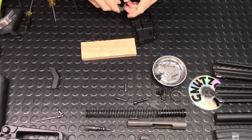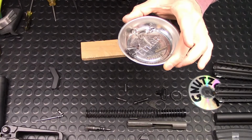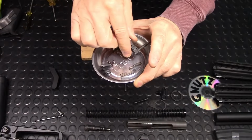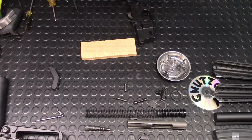Okay. I decided to also get a magnet bowl because that's one thing I hate about the AR-15: it has lots of tiny springs and pins that fly off on you, in comparison to its counterpart, the AK-47. The Type 81, the VZ58, they have very few small springs and small pins.